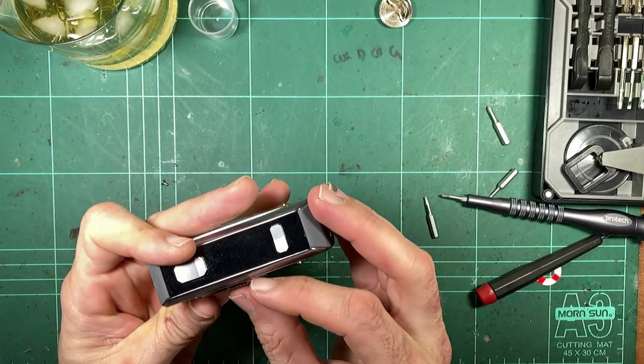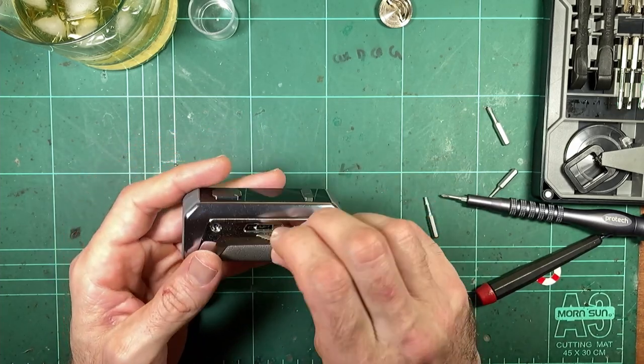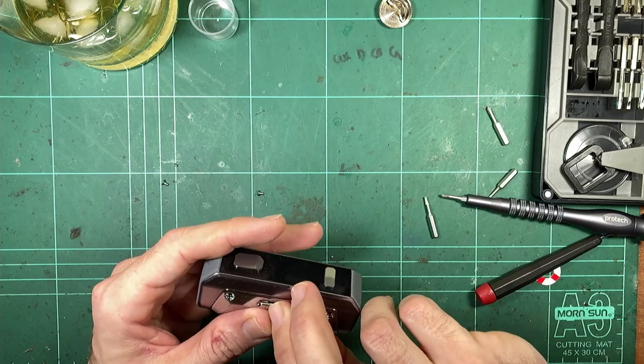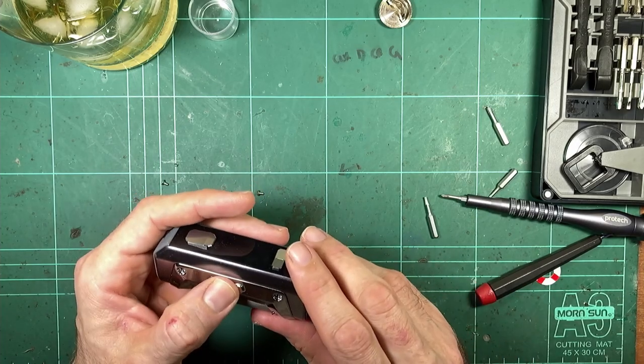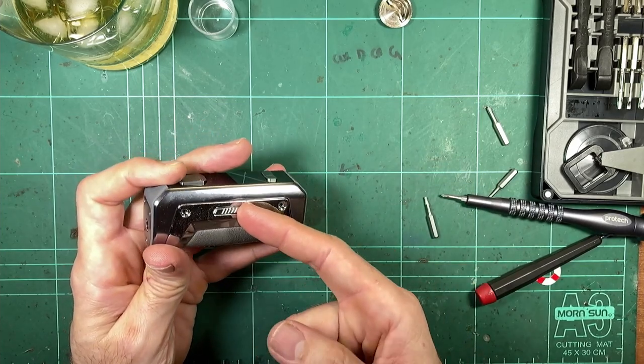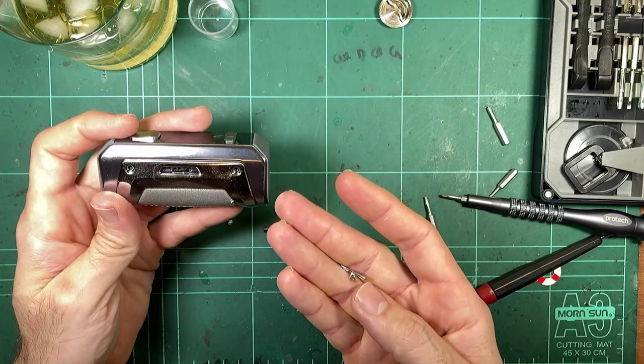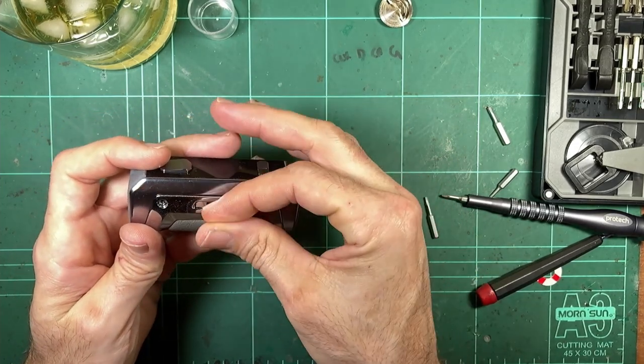That button just clips in. Oh man, that's not gonna stay in. Okay, if your button's popped out, just let me know, because look how easy it is for that to pop out, unless I put that back in wrong.